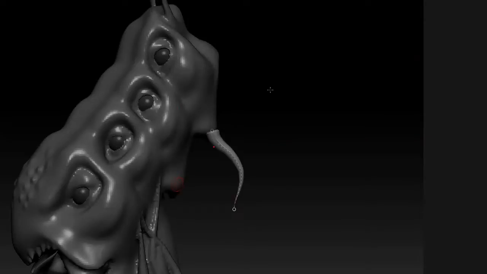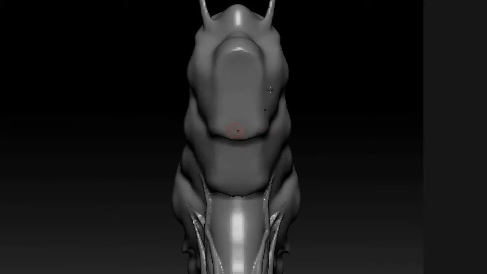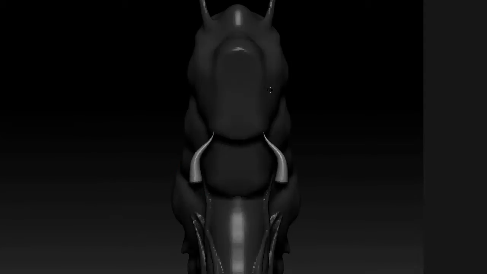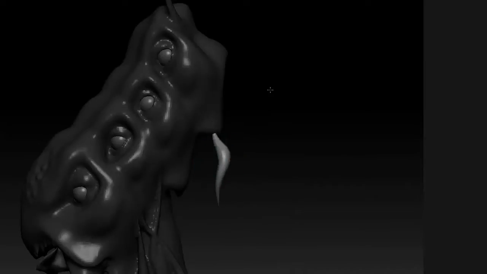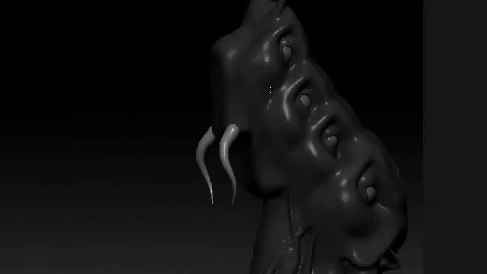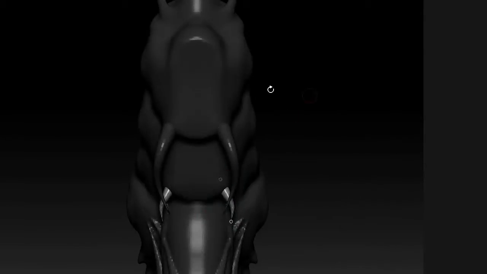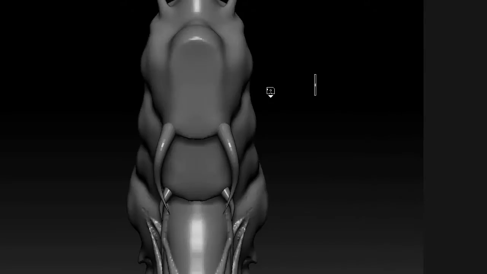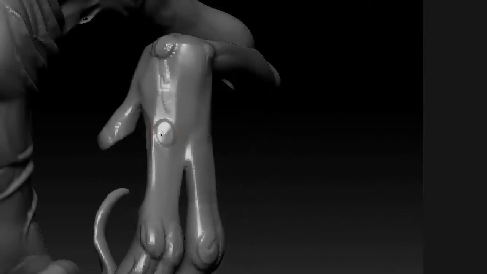Now I'm using the curved tube brush to create some little tendrils along the back of the head. Before we're done, we're actually going to put quite a few tendrils back here to suggest hair and silhouette. They're going to look like tendrils or tentacles or some type of appendages, feelers, but in silhouette they will be suggestive of big chunky bits of hair or dreadlocks.